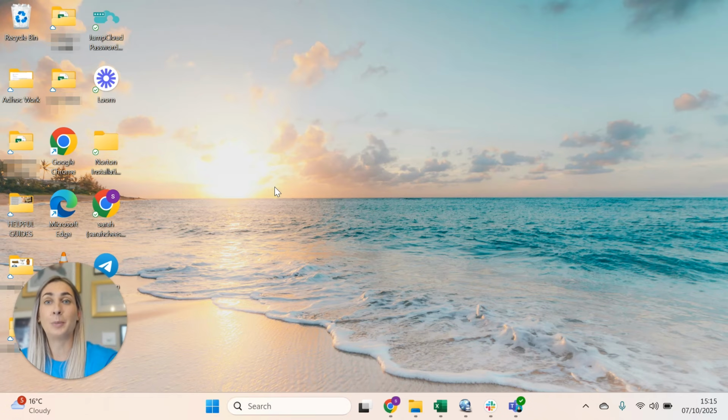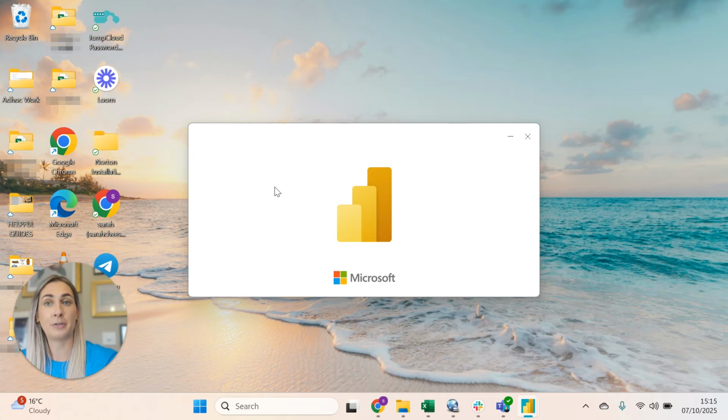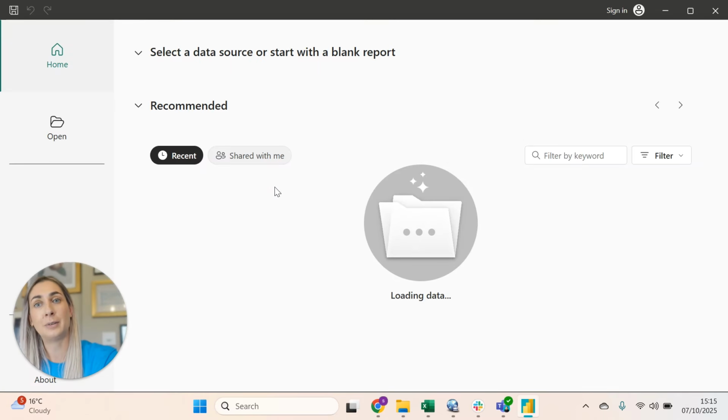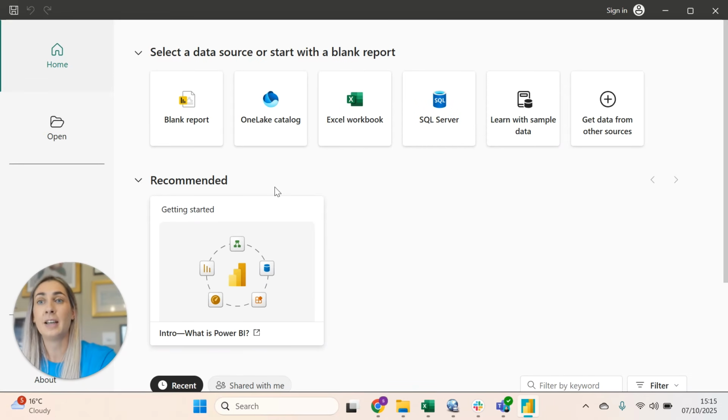When you first log in, you'll be prompted to log in with your Microsoft account details. We do recommend doing this because then you get access to more of the online features. So publishing, sharing, connecting with other Microsoft services. Obviously, if you're just using it locally, you don't need to do that. But yeah, and that's it.